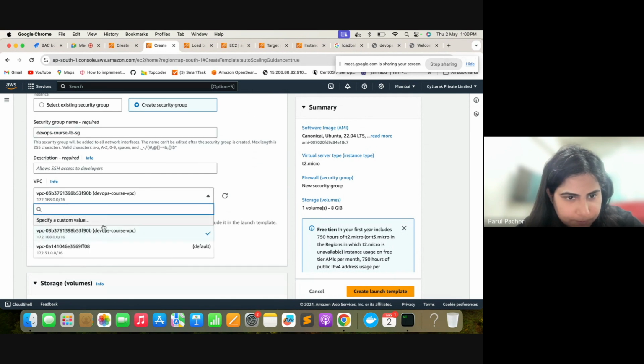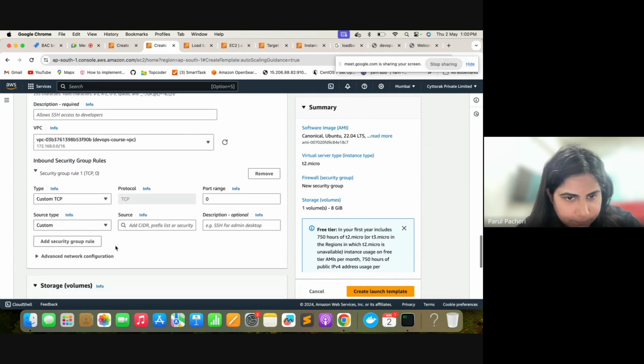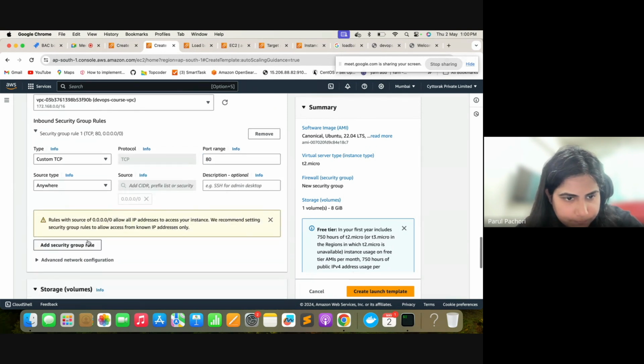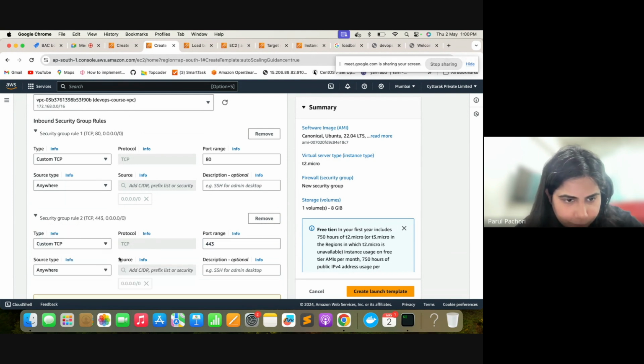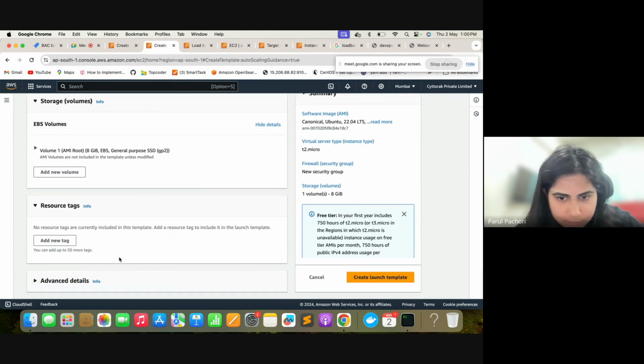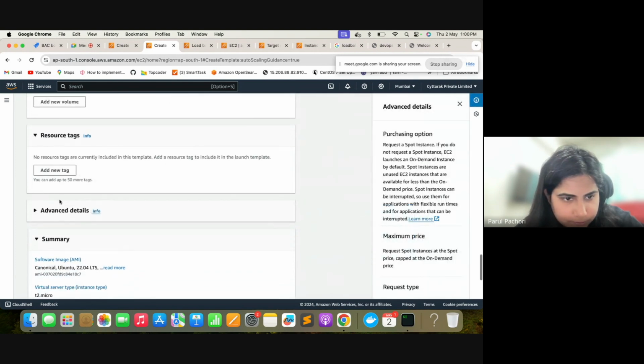I have given the VPC in which I want to create it. I'm giving the port range 80, anywhere, 443. I don't have to give 443, but I'm giving it for the time being. Advanced details.